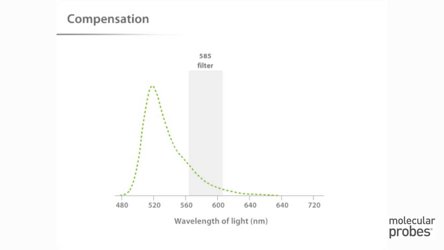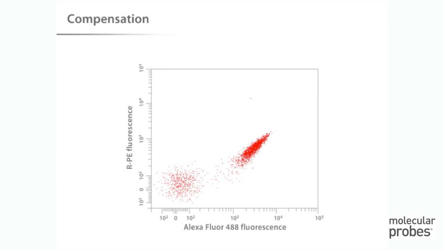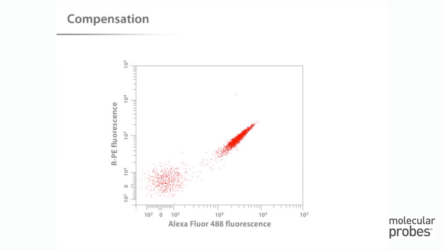This signal occurs because the tail of the Alexa Fluor 488 emission has the right wavelength range to be collected in the RPE channel. This incidental collection of Alexa Fluor 488 fluorescence by the RPE filter would erroneously increase the magnitude of the RPE signal assigned to Alexa Fluor 488 labeled cells if left uncorrected. Although this signal is real — you're detecting real fluorescent light coming from Alexa Fluor 488 dye — it cannot correctly be assigned to the presence of an RPE label. For meaningful data analysis, the emission values must be compensated to remove the Alexa Fluor 488 contribution to the RPE fluorescence.